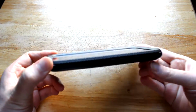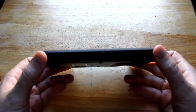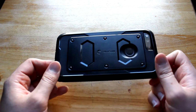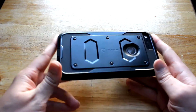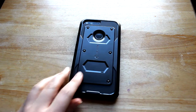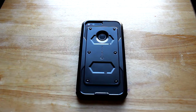I like it because it keeps it really thin, and it still has some extra bumpers here on the side. I want a case that's going to protect my phone and not going to crack the screen. That's what I care about most. A lot of people like carrying their phone naked, they like their phone thin. That's not how I am. I like something that's going to protect it from falls and stuff like that. Overall, this case is very great. If you're looking for a case that's going to give you pretty much maximum protection the entire time you have the phone, I would definitely recommend this case.